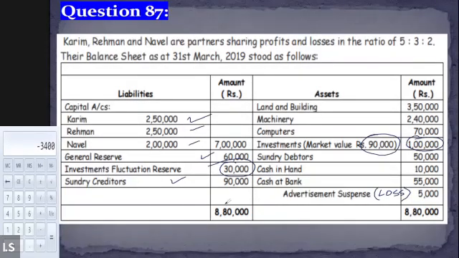Any other thing that we can do from the balance sheet? Yeah. See, there is general reserve. Now, I've told you that general reserve is a part of profit, and since nothing is mentioned in the question about how to treat the general reserve, it simply means that we can distribute it among the partners. Neither in the balance sheet nor in the additional information, that simply means we can distribute it among the partners, yes or no?